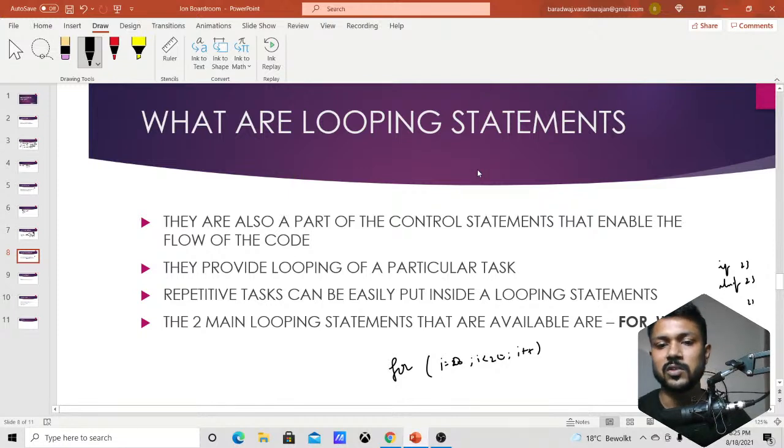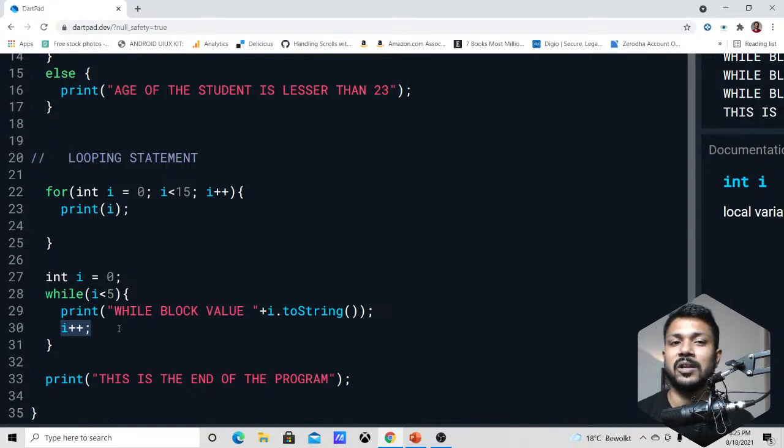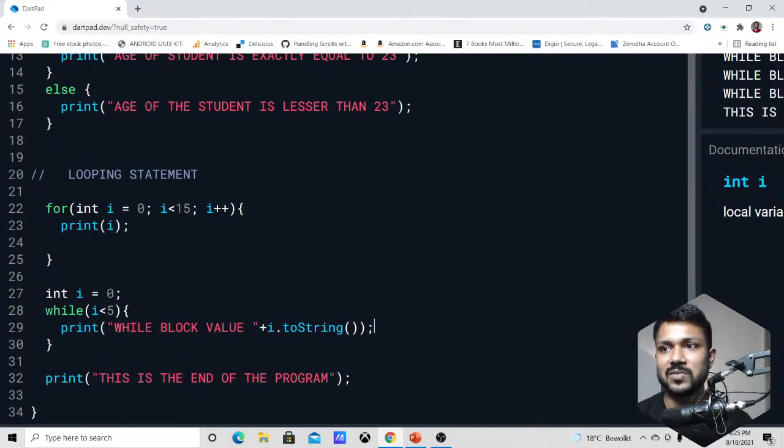There's a couple of things that you need to know when you're creating a looping statement. One important mistake that most people often make is they forget to give the increment operator. Now let's see if you forget to give the increment operator. If you start from 0 and you're saying that until the value of i reaches 5, or in data structures, or if you see computers, it will only count from 0 to 4, because when you said less than 5, it means that it's up to 4 only. So it's saying that until the value of i is equal to 4, you just keep on running, but you're not giving any kind of an increment to it, right? You're just not telling it to increment the value of i by 1 every single time the loop completes.